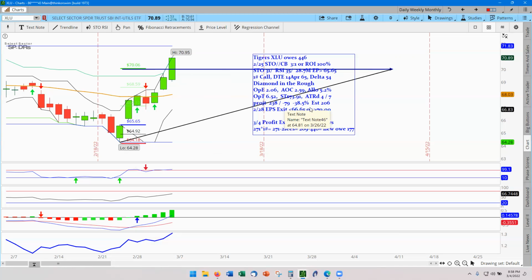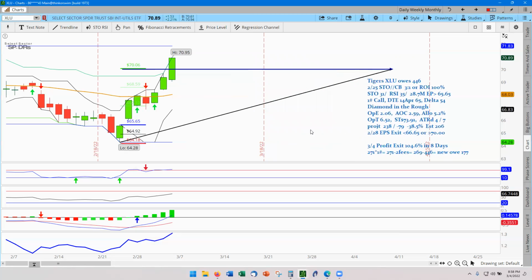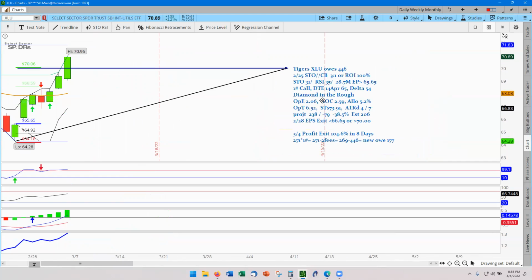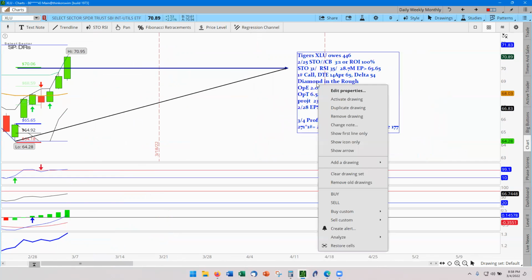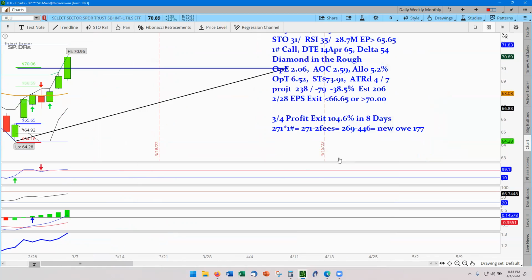Done. So let's go ahead and now bring up the data box. So now we can review this data box. Let me go ahead and expand the text. It makes it easier to read on your side of the world.